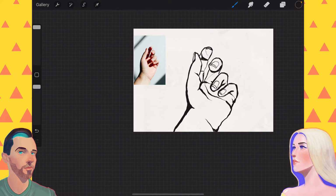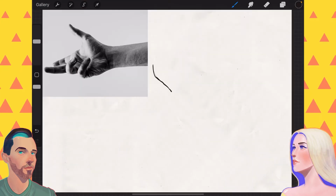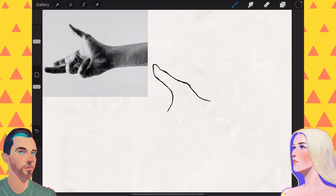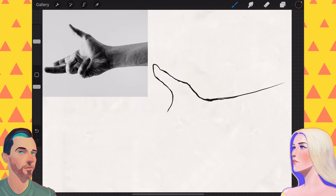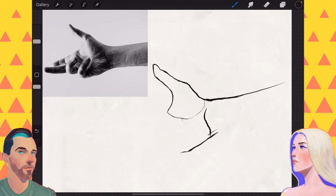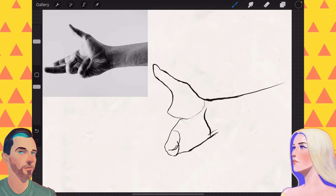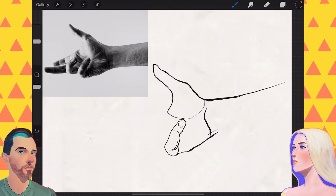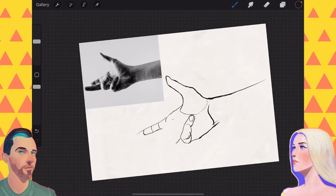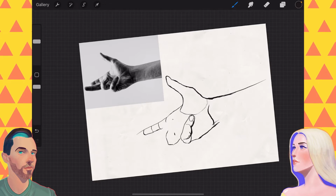Something you've told me is that when you're helping your students pick a reference image to base their sculpts on, you always tell them, hey, you can do hands on this thing, but just know that hands interacting with an object are very difficult compared to just a free-floating form of a hand. Correct, yeah. Did you do the one with the phone? Yep, I did the one with the phone, and I think there's a hand touching a wrist later on.